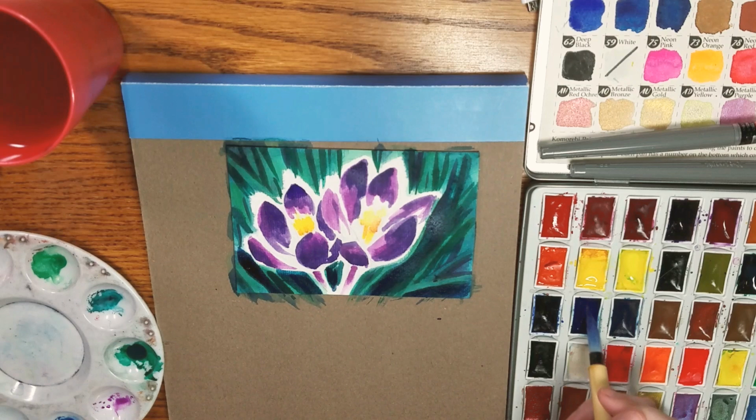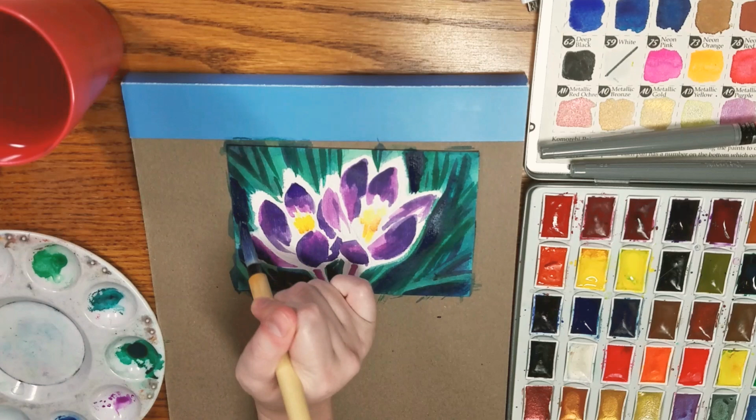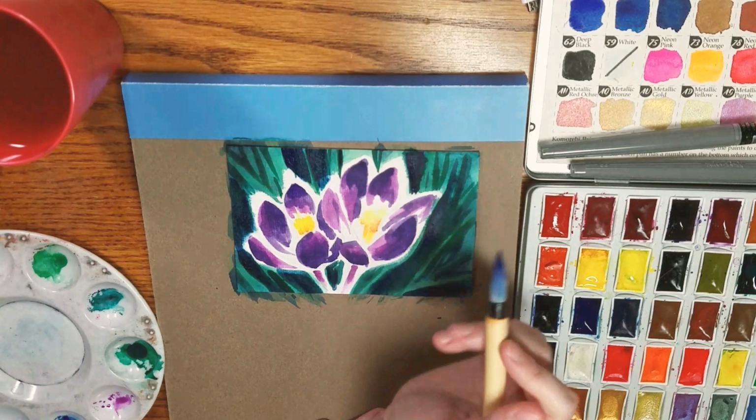So I have that side palette, the little plastic palette off to the left. I'm not mixing my colors with water. I have that over there just to ensure that I get a fairly even mix of the color as well as the water on the brush itself, so we don't necessarily get an application of color and then just water unexpectedly.